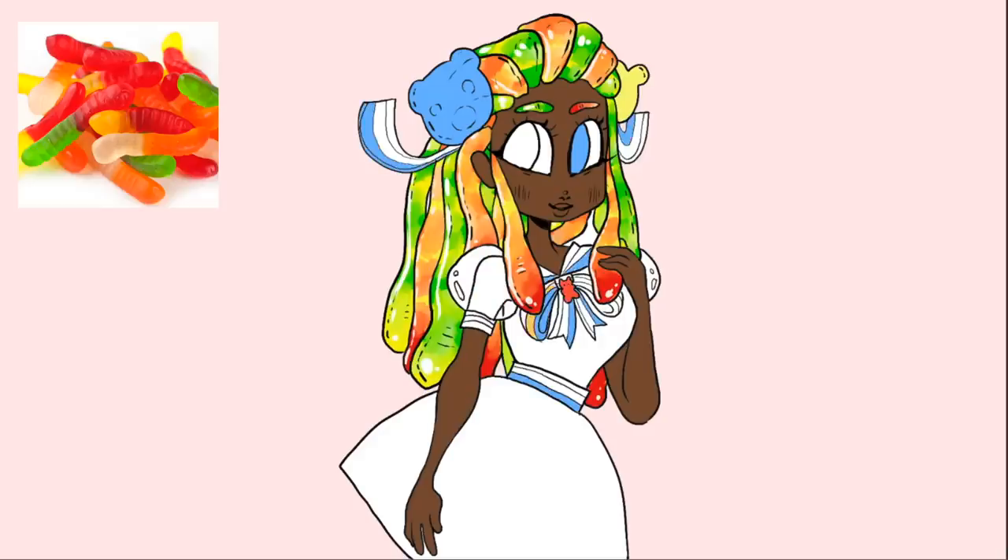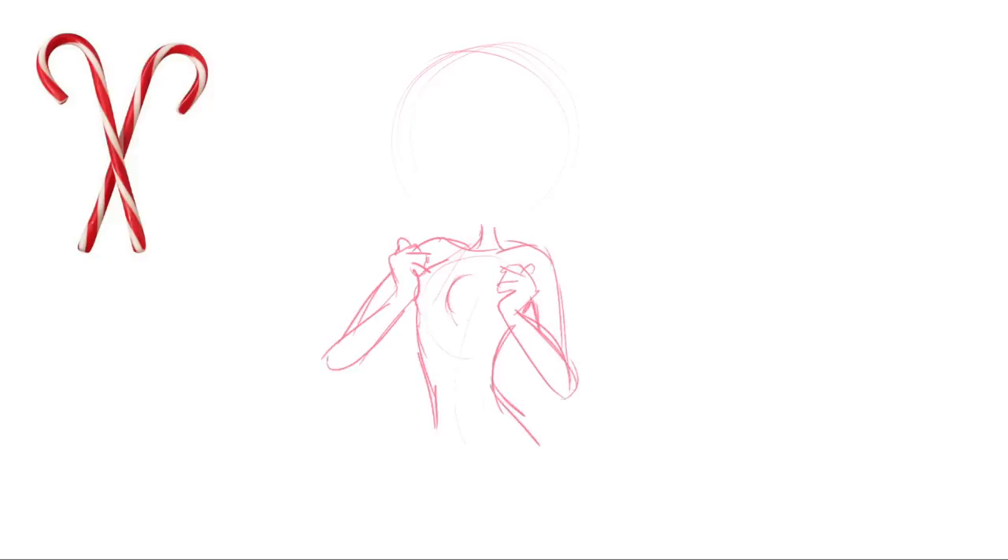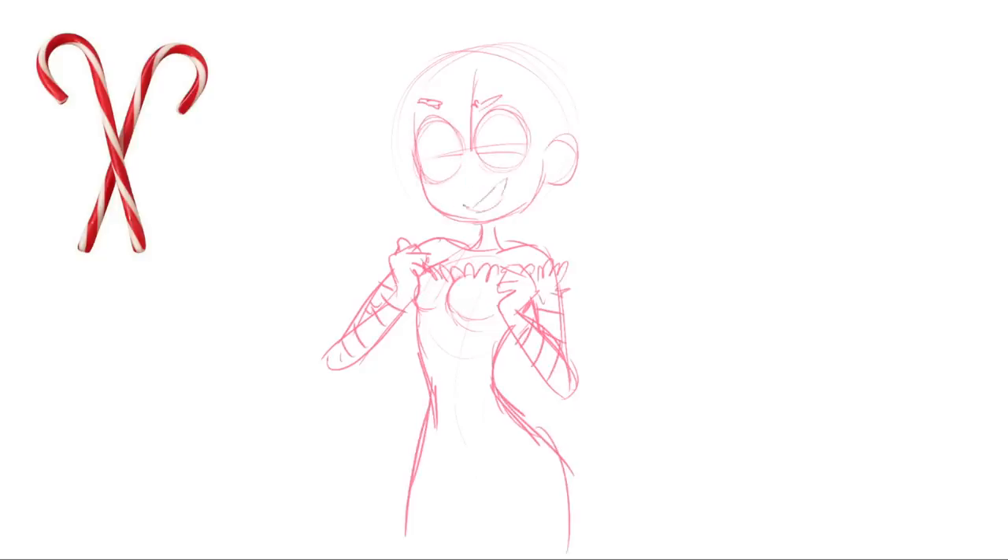I kept having issues where the blending tool was picking up white from outside my selection layer — I still don't know how to avoid that. Eventually I got it to look kind of how I wanted. I ended up giving her two different colors of eyes, both bright candy colors, because I wanted to go really ham on how candy-colored, bright, and saturated the whole design was. So here she is — very sweet, very Candy Land, very Sugar Rush. As is becoming tradition, I couldn't think of a name for her since 'gummy worm' doesn't really lend itself to a natural name, so let me know if you can think of one.